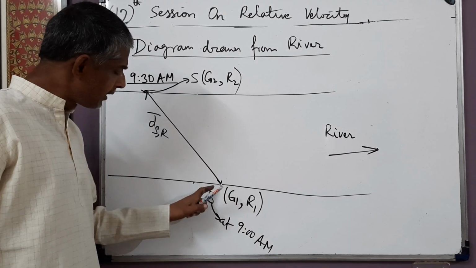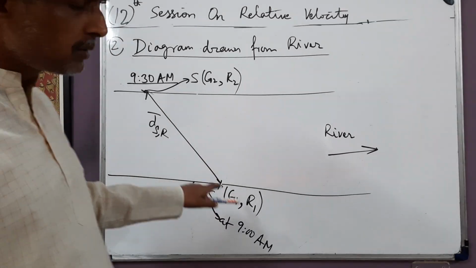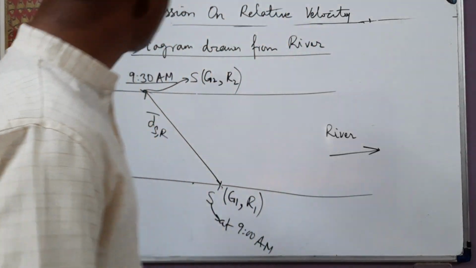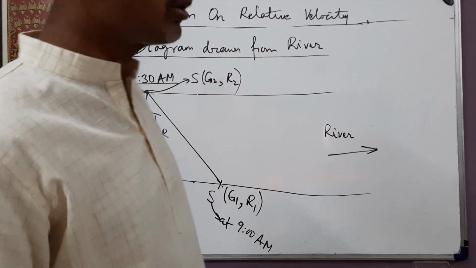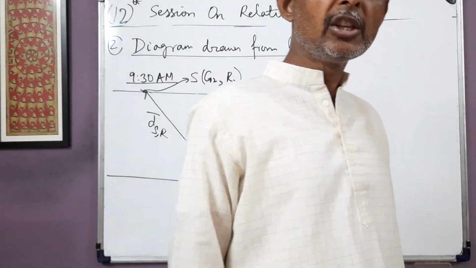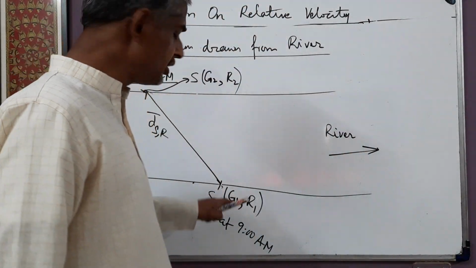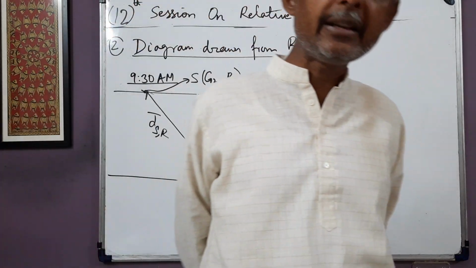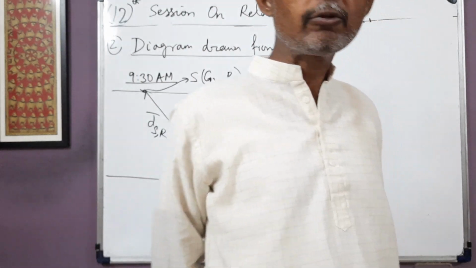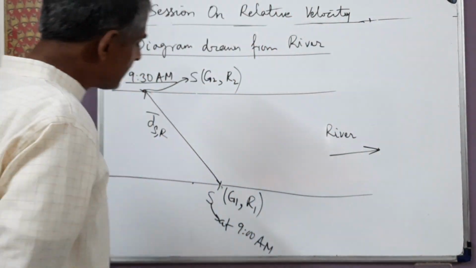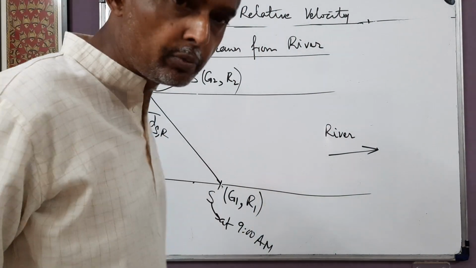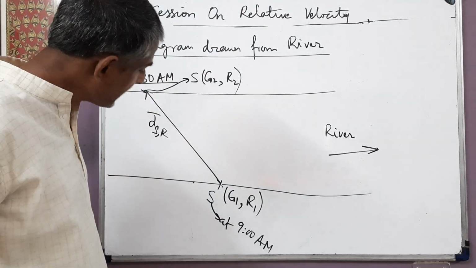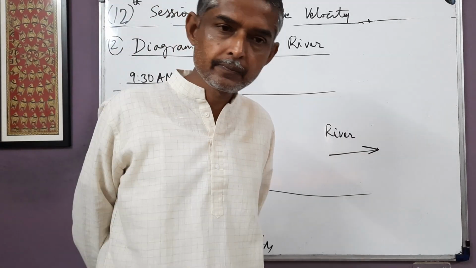So now what we have to do is find the displacement of the swimmer with respect to the ground frame in 9 am to 9:30 am. For that we have to see which locations of the ground frame the swimmer occupies at these two instants. These two locations of the ground frame are G1 and G2. Now the displacement of the swimmer with respect to the ground from 9 am to 9:30 am will actually be calculated at 9:30 am. So we have to see at 9:30 am where G1 and G2 appear to be. At 9:30 am, G2 is here. Now we have to know at 9:30 am where G1 will appear to be.